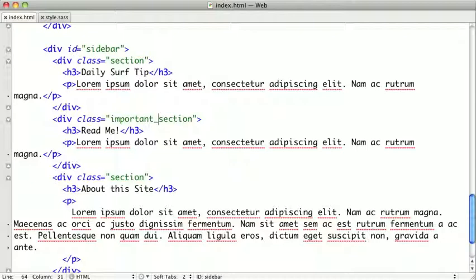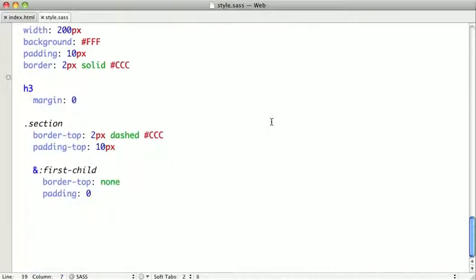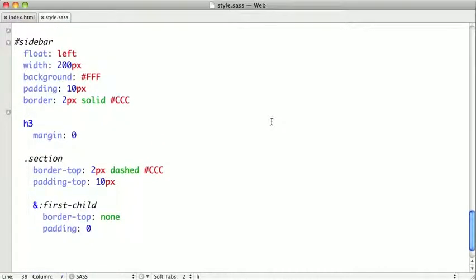Now we could do this a number of ways, such as creating a class called yellow or yellow background and sticking it on the div in addition to the section, but that's not great practice. We could also create a separate class or ID, but that's not always possible or ideal. Now, these would basically be our options with CSS, but we have Sass, which is a bit more powerful. So I'm going to switch over to our Sass style sheet here, and I'm going to scroll down to where we have our section, and let's select this div and then inherit the properties from another selector, and then we'll add the yellow background.